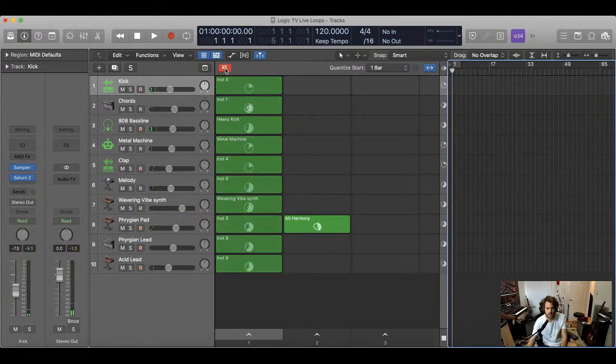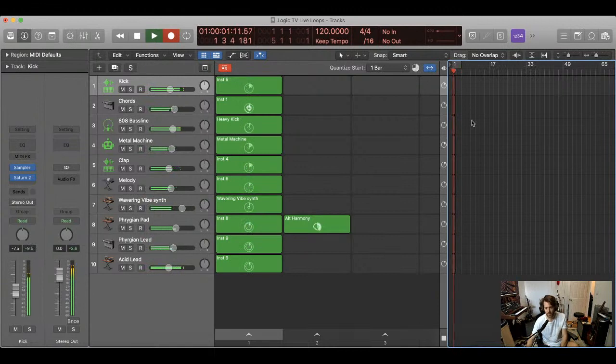Didn't do the cool thing that I wanted it to. Let's try that one more time. Enable performance recording. There we go. So now as you can see what's happening.